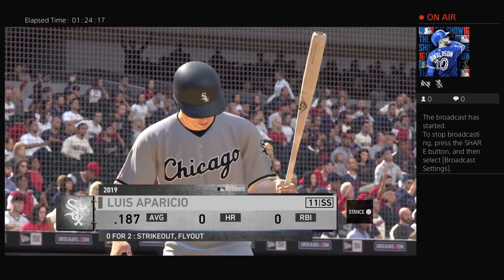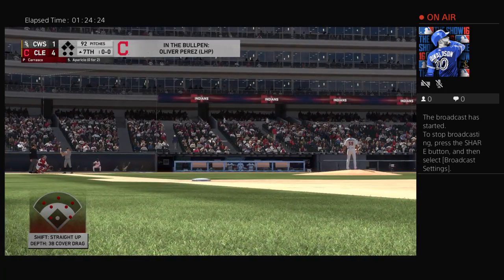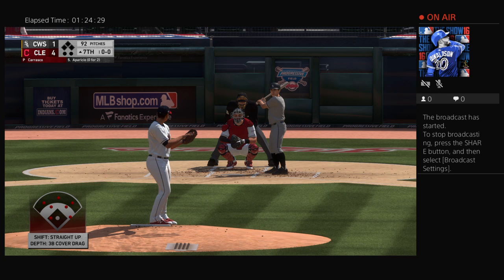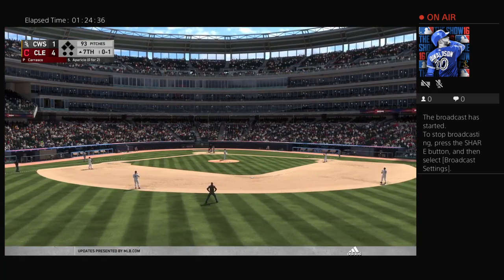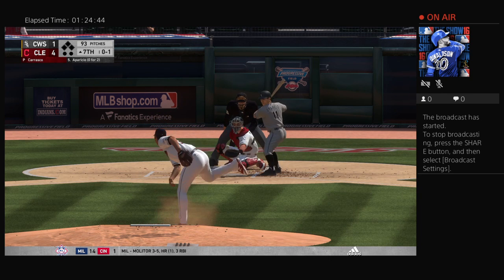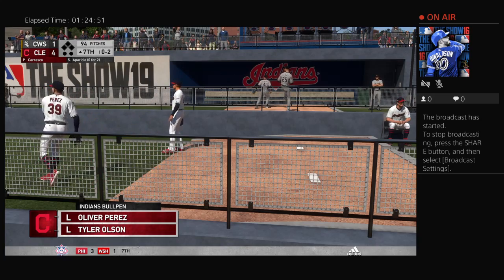Leading off the inning, Luis Aparicio, and they'll need him to get something going here. Luis Aparicio. From the stretch, here's the pitch. Runs up to bunt here, but he missed it for strike 1. Right there, and it's quickly 0-2 now. Some activity out in the bullpen now as a couple of left-handers begin to stir.